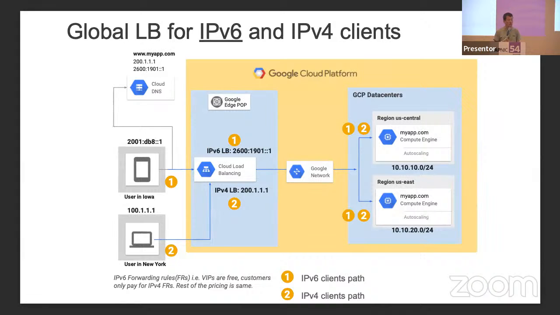Google, even today, is still migrating our IPv6 to support our customers. The backend is still a lot of IPv4. But from 2017-18, Google was the first cloud provider to support IPv6 with an IPv4 backend. So how? We can support a lot of users, like mobile users from India and Singapore.